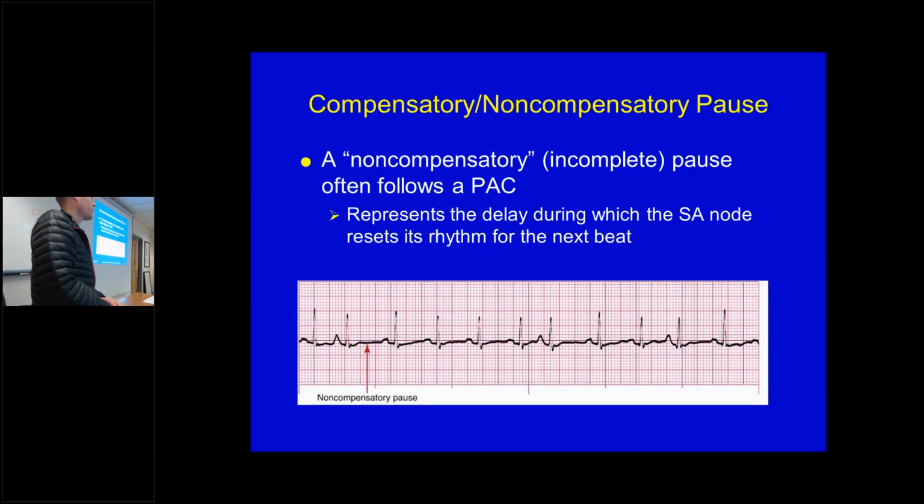Going back to this one here, where you didn't have the P waves. If you're just looking at the QRS complexes at a glance and looking at the R waves, it looks completely irregular, right? Because of those intermittent PACs. So you think, at first glance that's AFib, but then you look at the rest of your complex. You see the P waves and you realize, wait, that's not AFib. Maybe there's a pattern there. These P waves look different than these P waves, and you sit and try to identify what pattern is going on. Like Craig was talking about, there's a difference between compensatory and non-compensatory pauses.